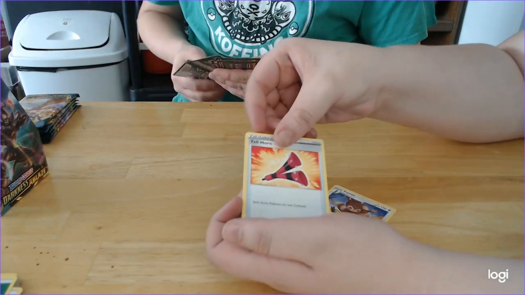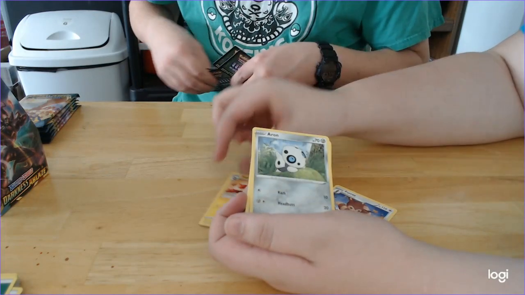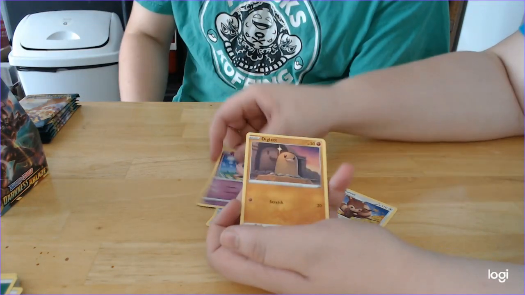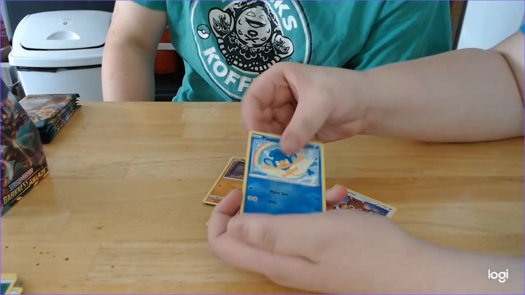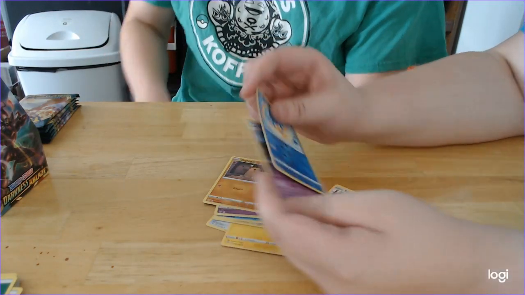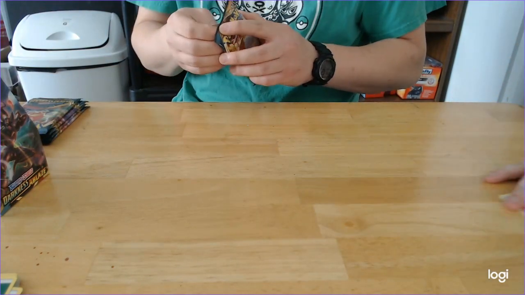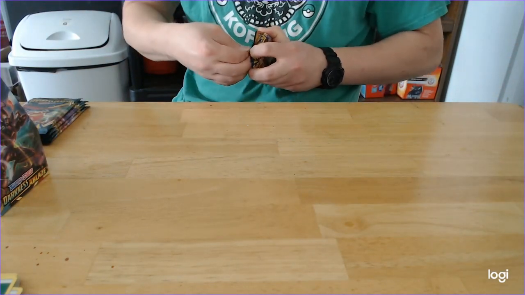Furret. Yungoos. Flaaffy. Aron. Cubchoo. Rowlet. Jigglypuff. Diglett. Reverse Panpour. And then Gothitelle. I think I have now gotten reverses for all three of the monkeys in their younger evolutions.